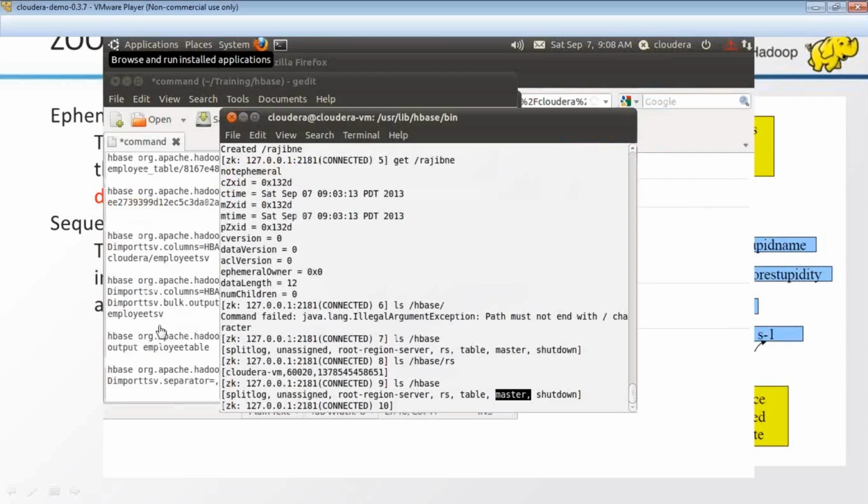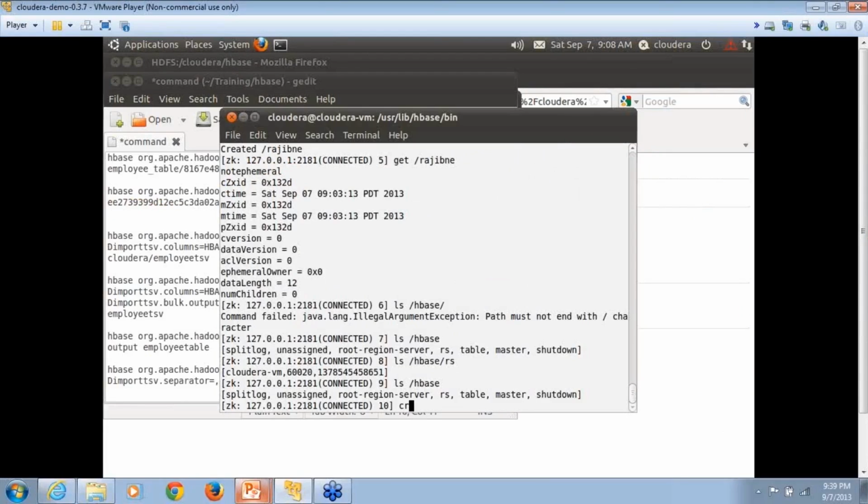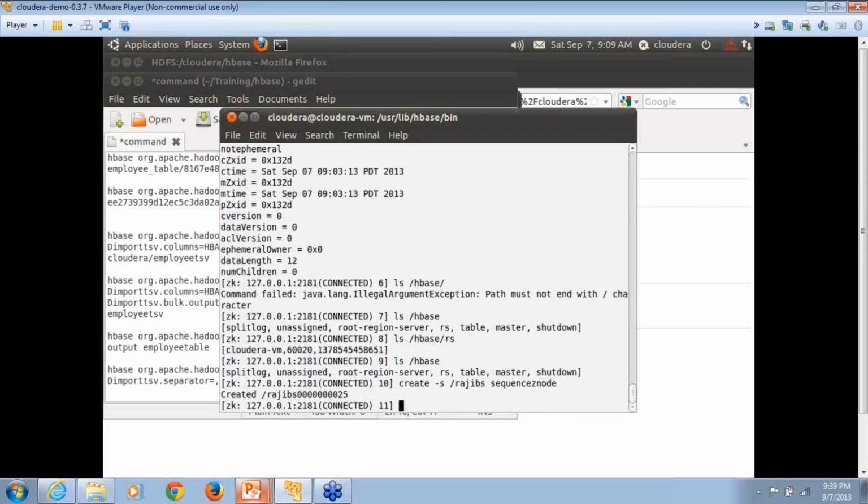So what that means is, if I create a ZNode with -s, that is for the sequence ZNode, it will append a sequence to that ZNode.